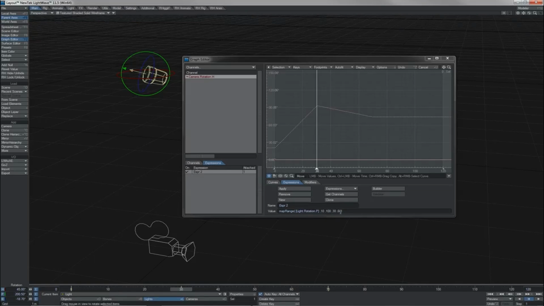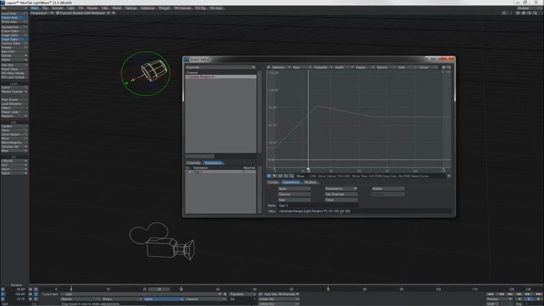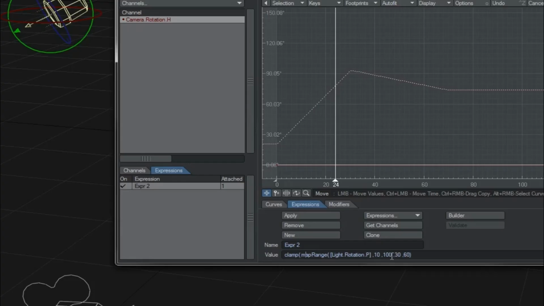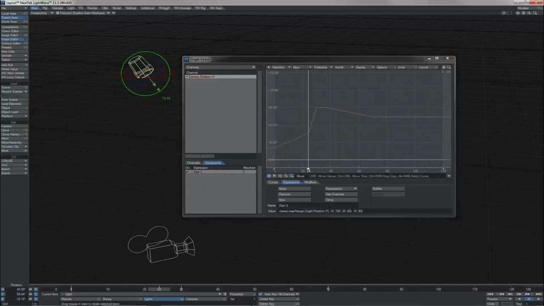It is a mapping between ranges of value. And what we can do with functions is to bracket them up in the same way we did with values, to compact them like single numbers to operate on. So if I've got a map range here, I can do a clamp, bracket, and now I'm clamping my map range function to between, let's say, 10 and 90. So now the camera will follow the light as per this map range amount, but it won't go below 10 degrees and it won't go above 90 degrees.